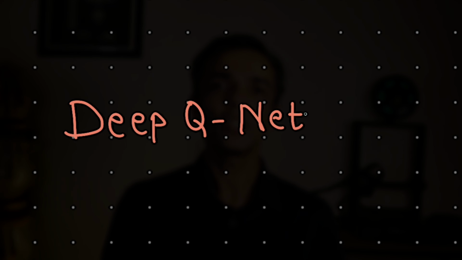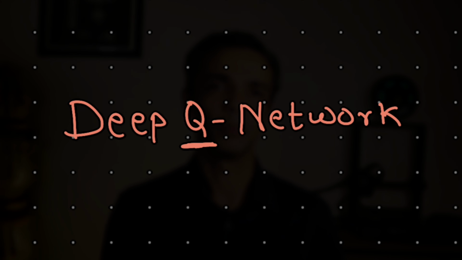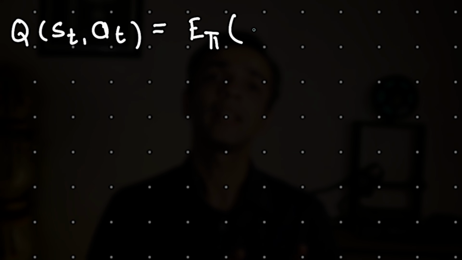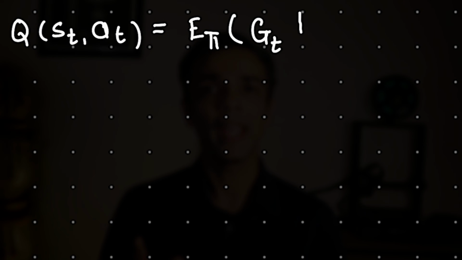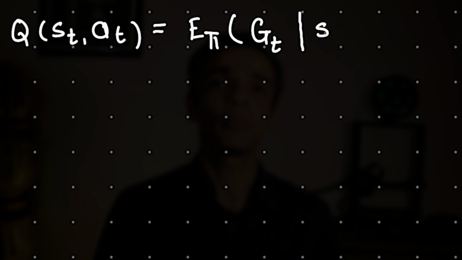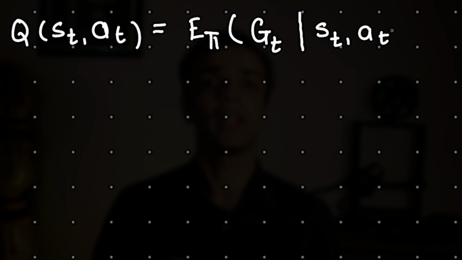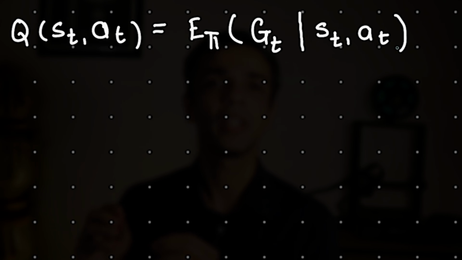First, let's just focus on the Q part of this acronym. This Q stands for action value function. The name action value function itself is very suggestive. It provides us the value of taking an action in a particular state. At time t, if we are in state S and we take action A, the action value function represents what is the return we can expect. This is how we say it. Expected return GT given ST and action AT.